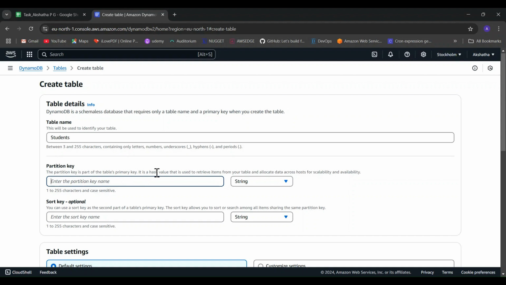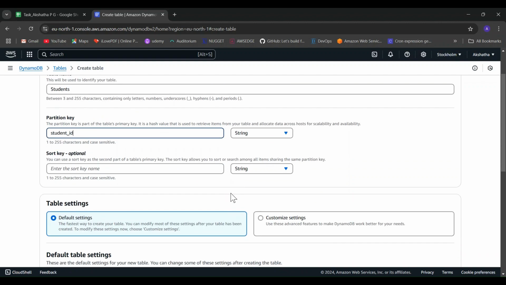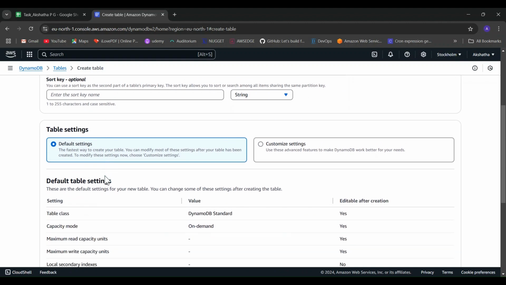It has a hash value that is used to retrieve items from your table and allocate data across hosts for scalability and availability. So here I'm giving the primary key student ID, and it's a string. If you want a sort key you can give one, or else it's optional. I am not choosing anything there.